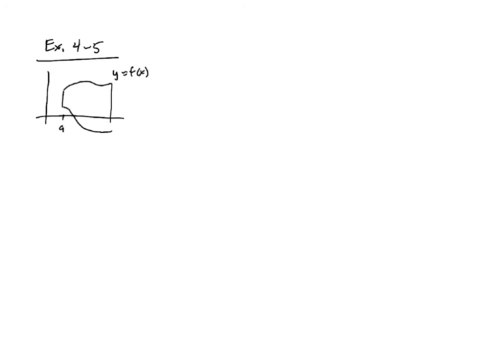Two more items for us to consider in this section. First of all, you can see more examples like the previous one in examples 4 through 5 of the section. There's a more general situation, as we saw with areas and lots of other regions, where the region is bounded by two curves, maybe f of x on top and y equals g of x on the bottom, still going from A to B.